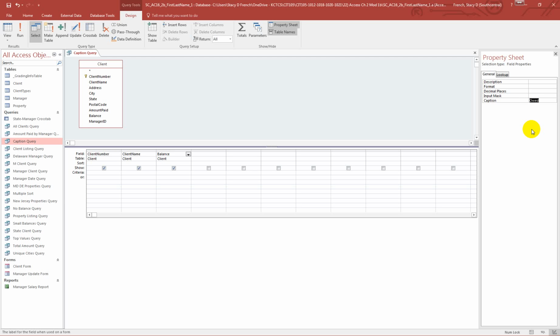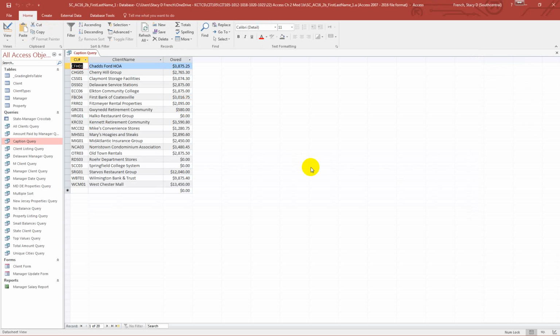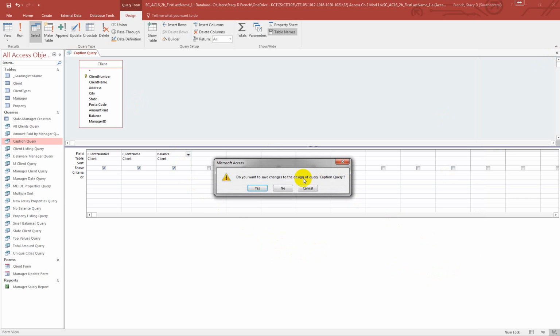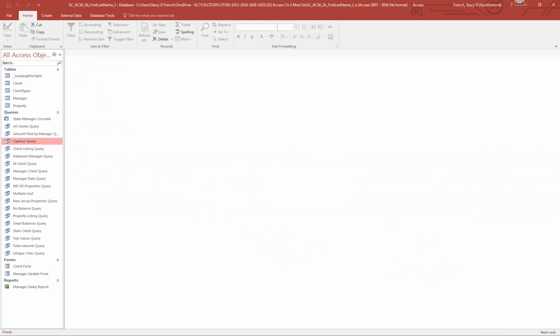Enter. Run the query. Okay. And exit and save.